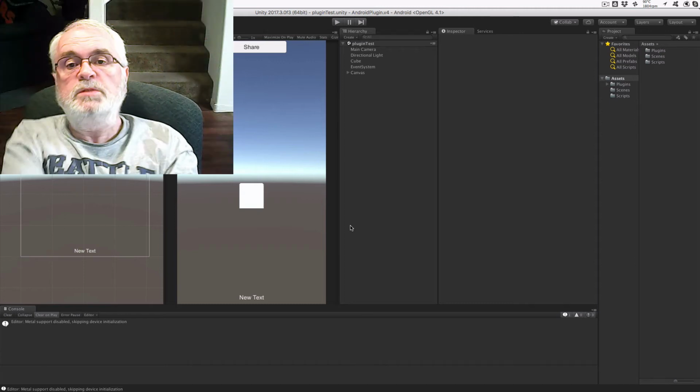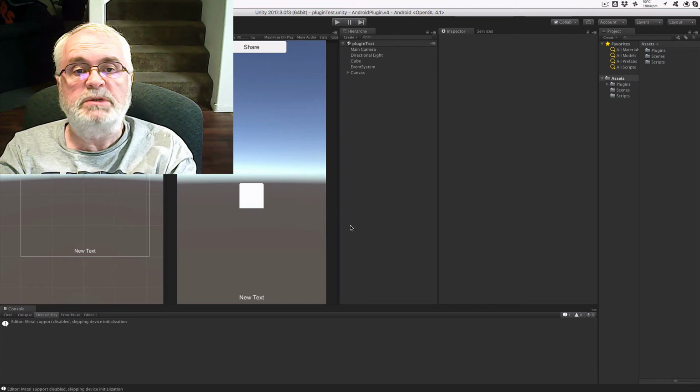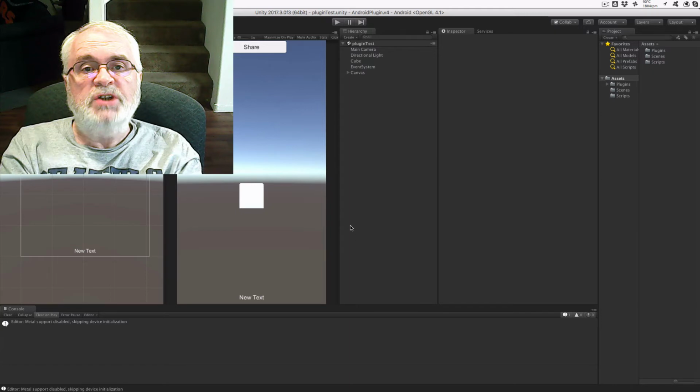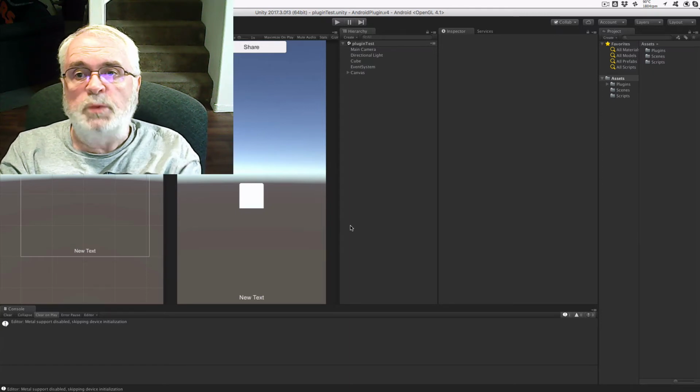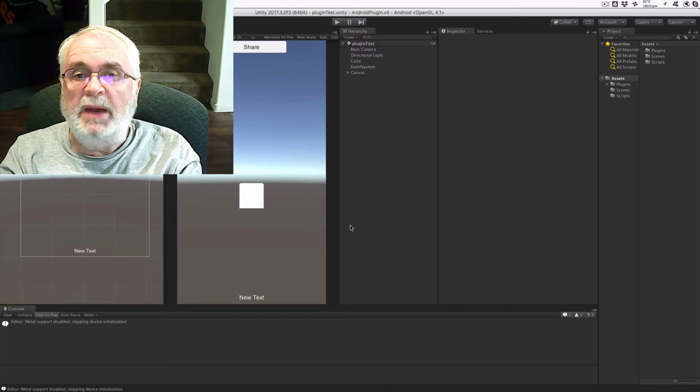Hello, and welcome to my tutorial on how to extend our Unity plugin to get a callback from onActivityResult without overriding the standard Unity player activity. We will add a child activity to our plugin that will be launched when required, and will wait for a call to start activity for result, and pass that back to our C# callback function.